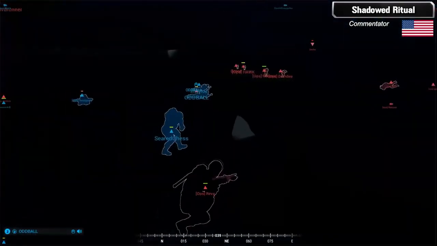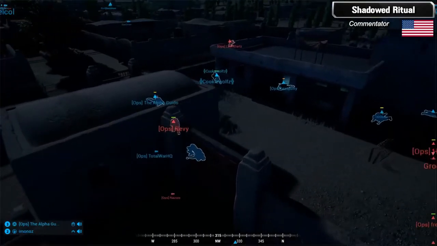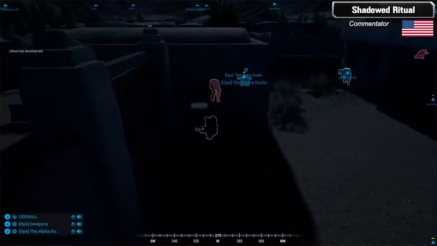Best Pony has the angle. Oh, Chef's going to try and push him down. He didn't see a thing. All right, yeah, goddammit. We don't need to use mind comms, mate.